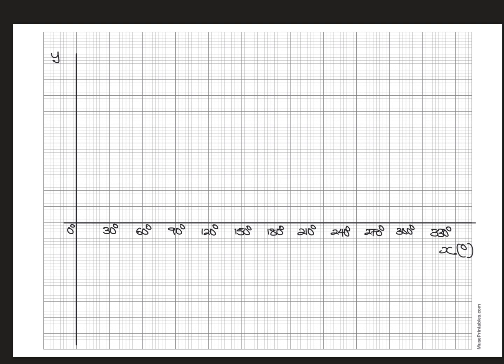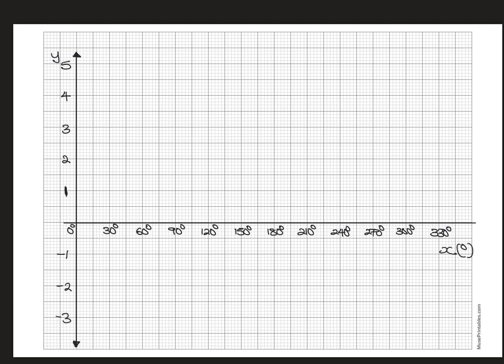So that is x in degrees. For the y-axis, it says 2 centimeters to 1 unit. So it means after you count the first 2 centimeters, label it 1, then you continue increasing by 1 and moving forward. So that is 1, 2, 3, 4, 5 on the positive y-axis. On the negative y-axis, that will be -1, -2, -3, and so on.